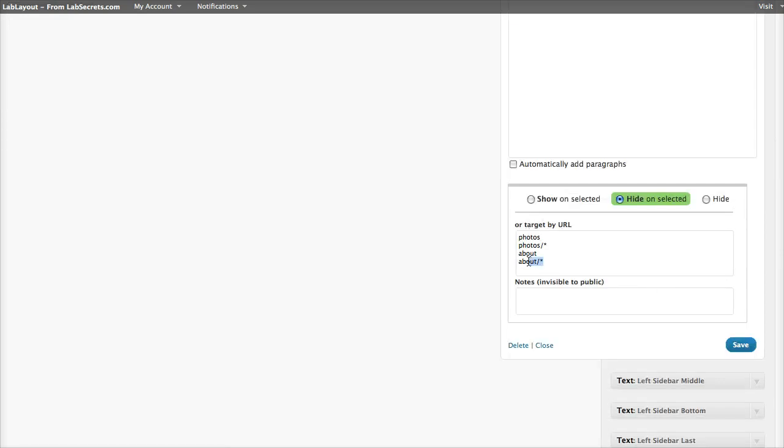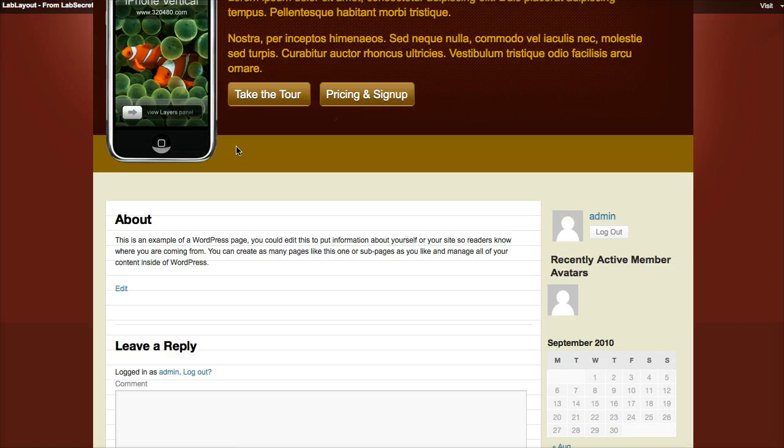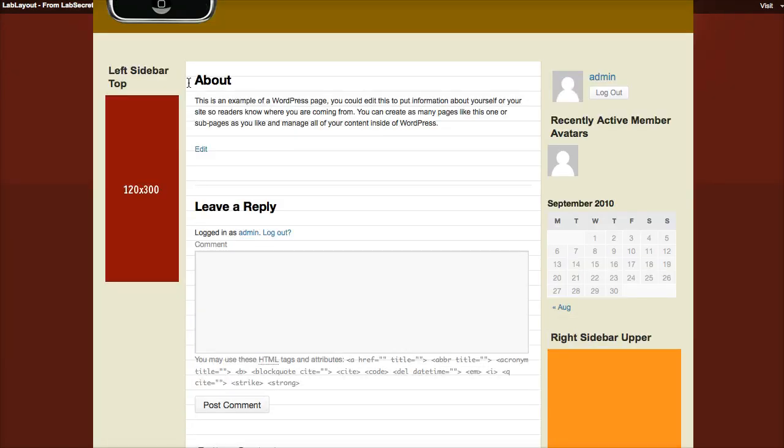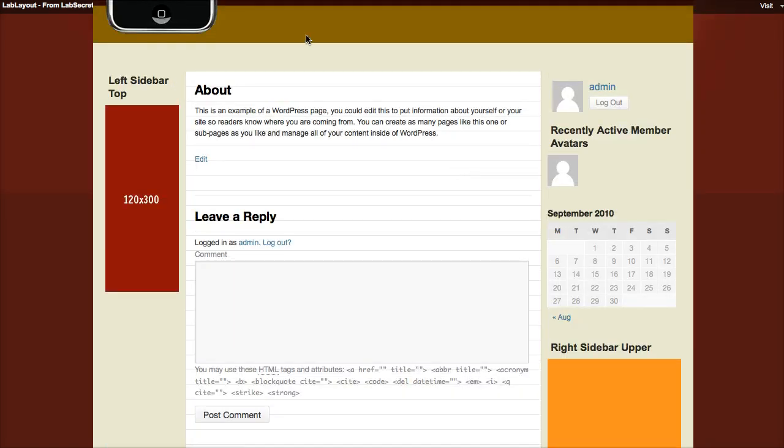And I'm going to remove the part that says to hide on the About page. I'll get rid of the photos too. And I'll click on Save. And when I do, that's going to activate that widget. And now it's going to open up the left column. So now I've got the ability to have my left column, my right column. And one of the things to point out is everything's sized automatically. You might have noticed that we didn't have to change any CSS, but it automatically created the layout we needed in order to have everything fit appropriately.